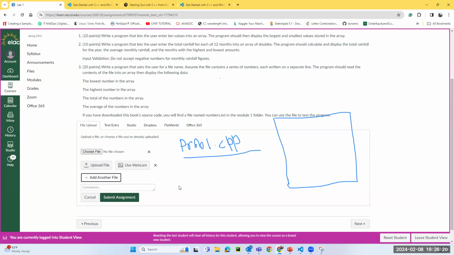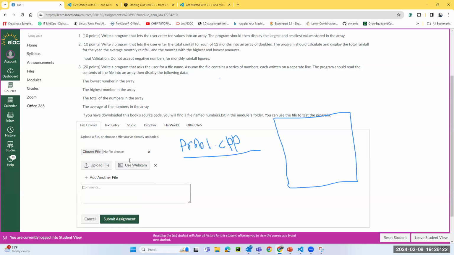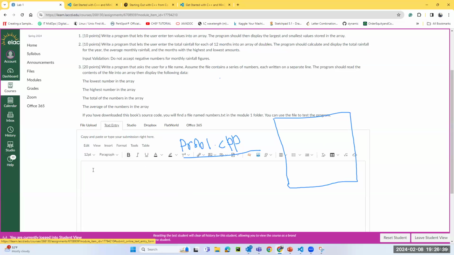Now, I told you that there are many options to submit the files. This is one of the options. Alternatively, if you have a GitHub account, you can push your code into your GitHub account and pass the URL of that account here. You can say, here is the link to my GitHub account, and you can find all the solutions and all the images, the evidence that the solution works, at this URL.